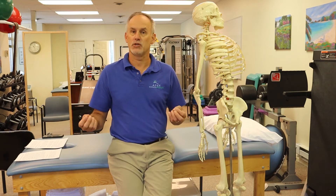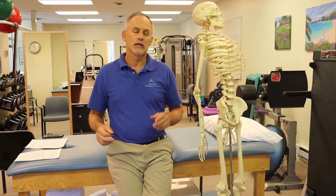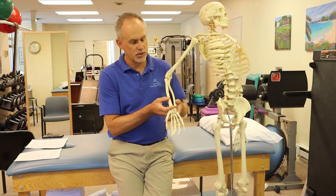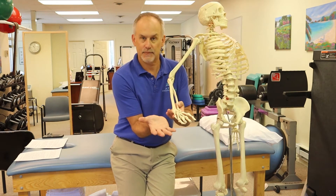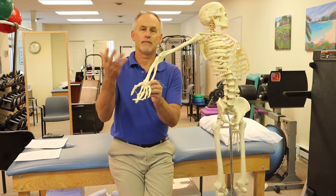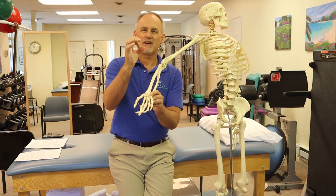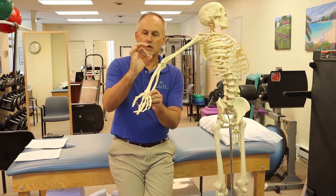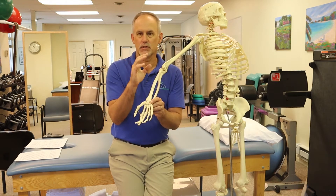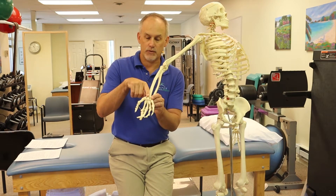Basically, it's a form of a pinched nerve. For the median nerve, which is the nerve that runs through this tunnel, we're going to show you our little hand here. We're looking at these little carpal bones — hence the name carpal — and you have a ligament that comes across here. Underneath it, it's a very close-knit compartment, very tight. You have tendons that run through there, vascular structures, and all that run through this small tunnel.